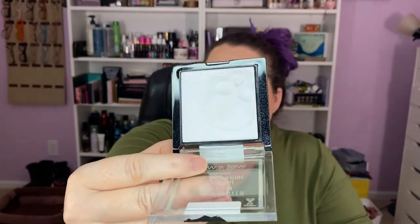See, she's third. Here's White Raven. This one came out with summer limited edition, whatever, whatever. It has a skull in it. Makes me happy. This is White Raven. She's got another pinky, lilac-y shift. There she is. That's the last one there, closest to my knuckles. Wet n Wild highlighters. Do not sleep.